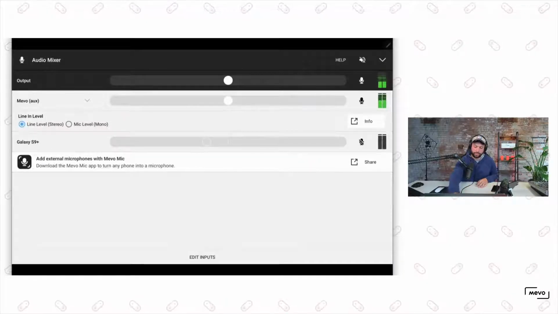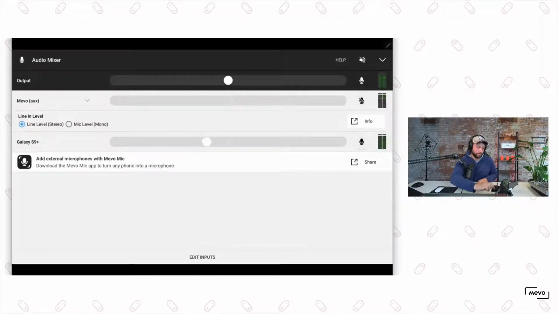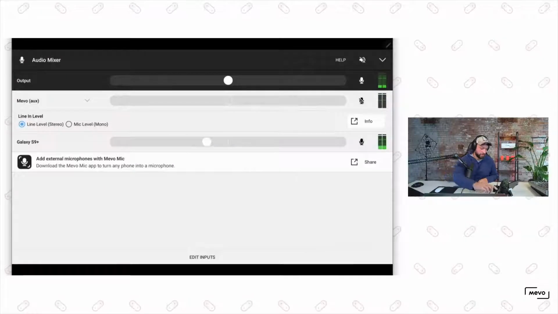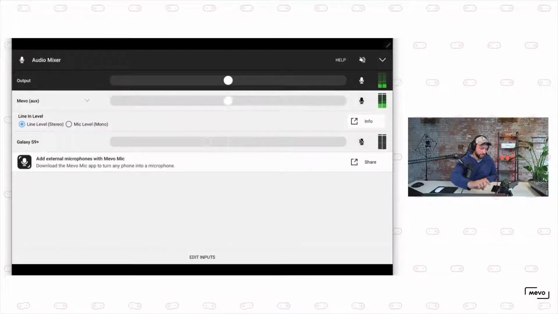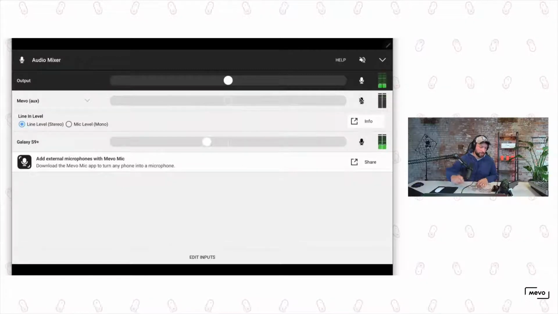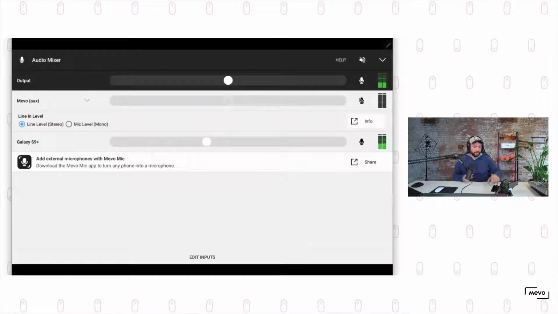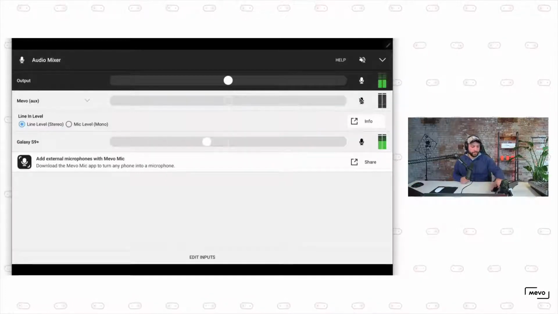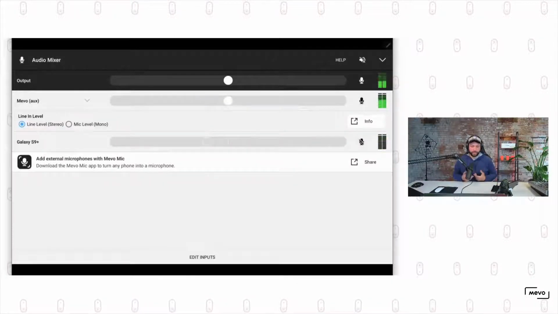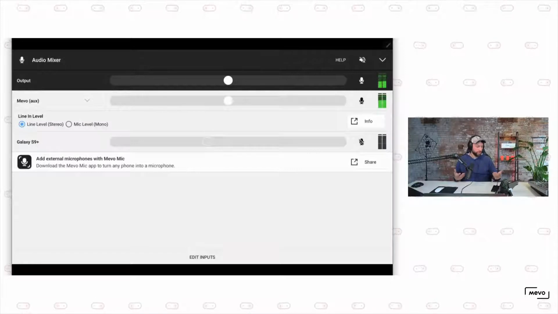Pull this up. Check 1 2. Check 1 2. Okay. Check 1 2. Okay. So big difference. Big difference you're hearing from the Galaxy S9 Plus versus the SM7B, which is the line input, which is right here. So here, much more bassy tone.